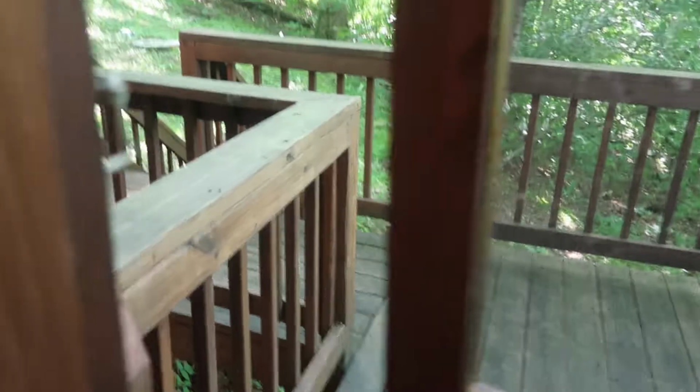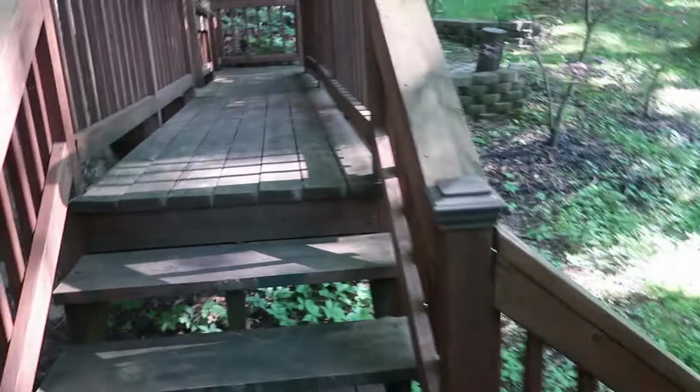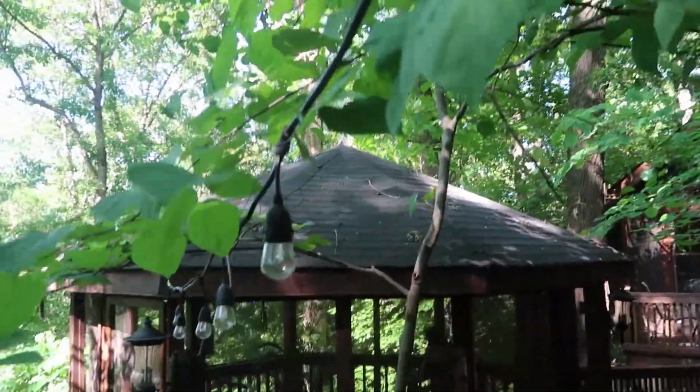Then we come out here. They have a little grass area down there, and then you follow this path and it leads you right back to where we began with my room. At night all these lights come out, so I really want to come out and hang out with these later tonight. So yeah, that's the place I'm really excited about. We're gonna be here for two nights, which will be really nice. Don't have to drive tomorrow.